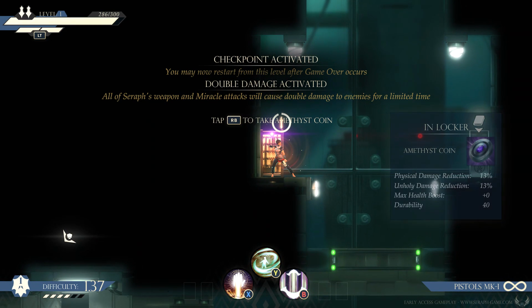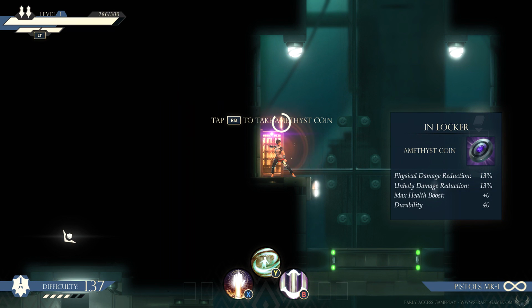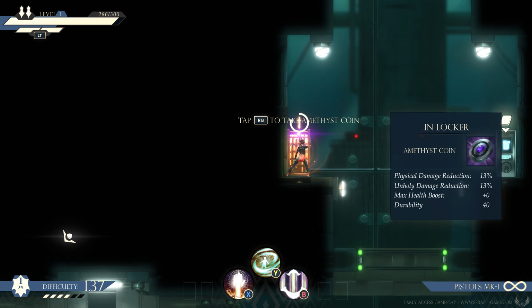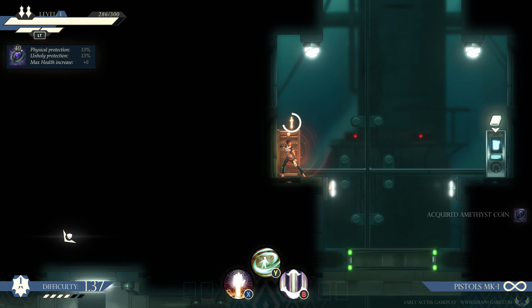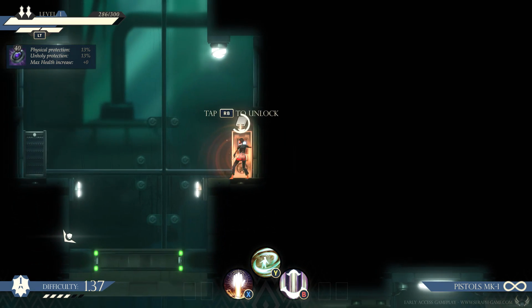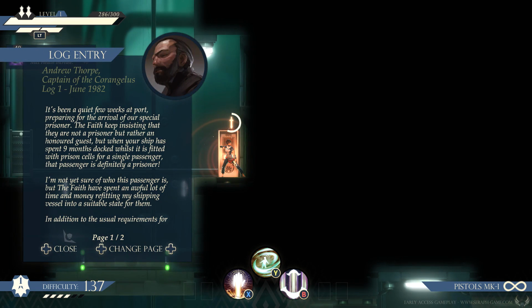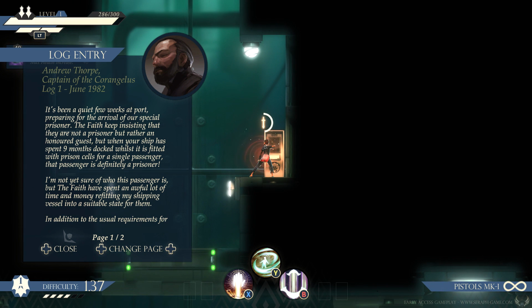We get a double damage thing for blessings, as well as a checkpoint to restart from, and this locker has a coin, which basically gives you those bonuses for X hits. In this case, 40 hits because durability 40. So this one's just really all defensive, and then a little bit of lore here. Oh, okay, and a lot of experience. I'll let you pause and read that if you'd like. I don't think it's really prevalent to very much. I'm pretty sure it's all just flavor.